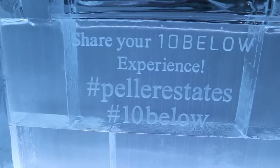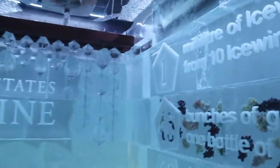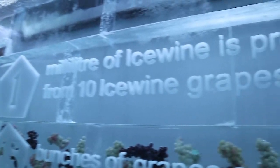The tour for the greatest winery was about $44 and something cents, I don't remember. So this is the cheaper tour compared to all the rest of the tours that they have. And obviously, y'all know I came for the ice wine igloo that they had. When you look at photos, it seems like it's big, but it's not really big, but it's definitely photo friendly, with great photo opportunities when you go to the little ice igloo place. So definitely recommend the Greatest Winery Tour at Peller Estates. It runs about 45 minutes. Make sure you come on time.